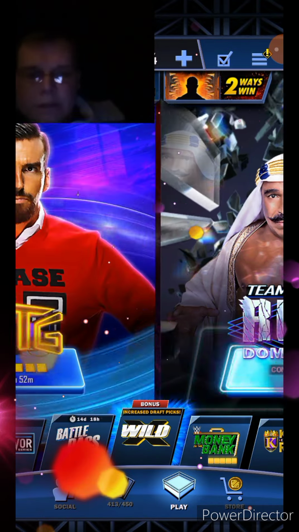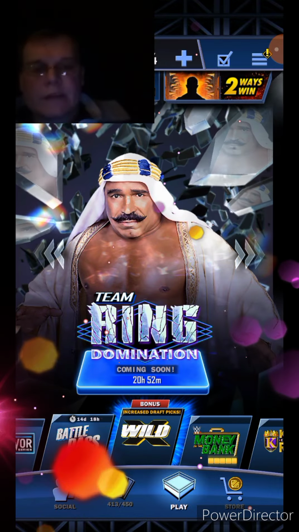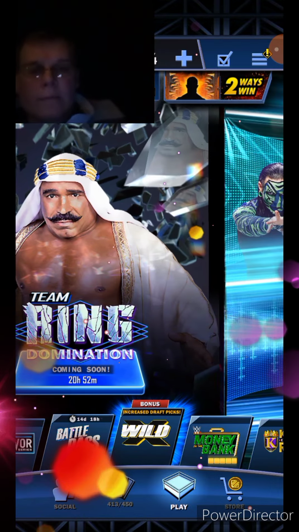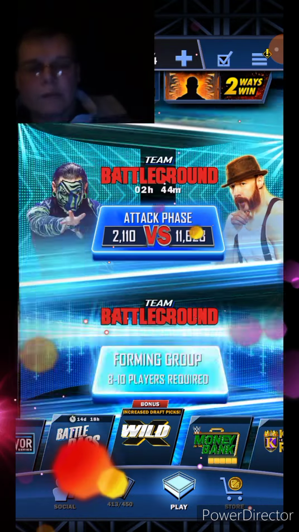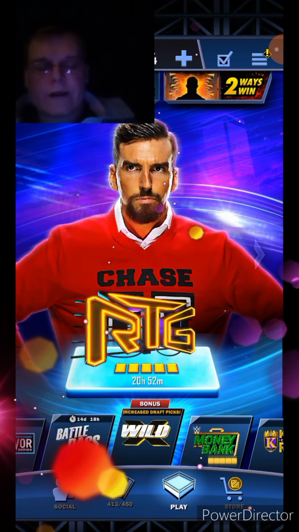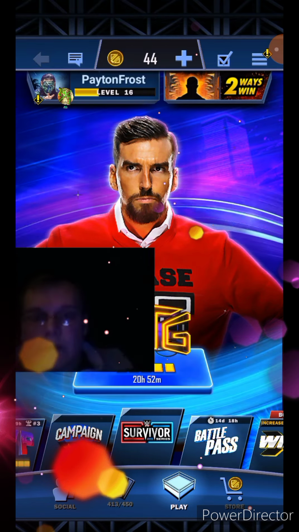This is Team Ring Domination. You can also get them on TBG and Team Stomping Ground as well, which is really good. You can get all the tier pulls, rarity picks, and all that kind of stuff. All right, so here's all the big ones.